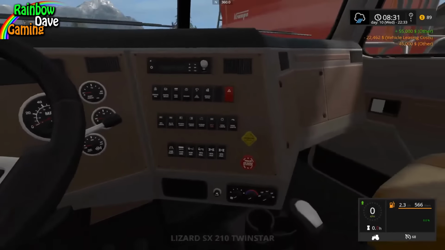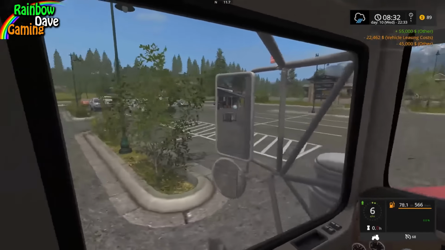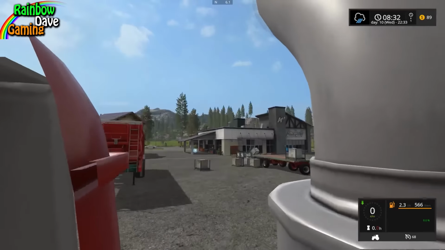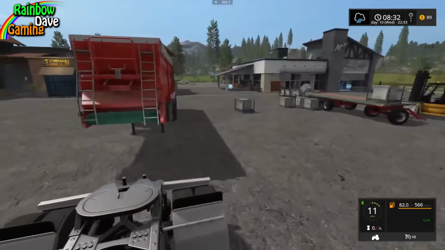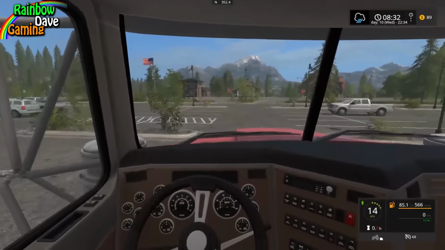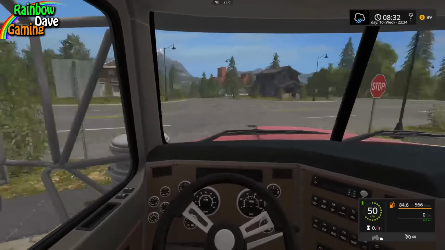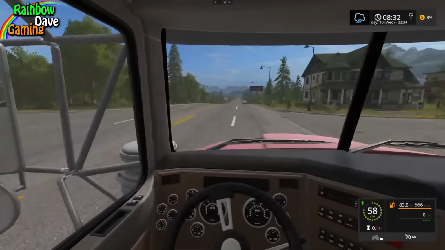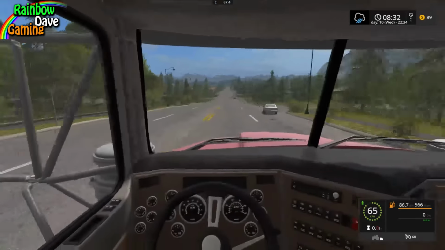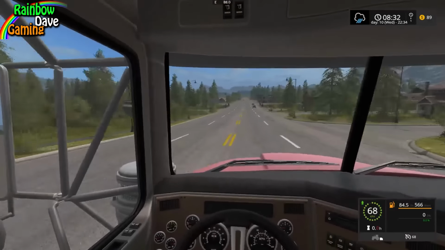This is quite a nice interior, I must say. Let's see if we can do this ATS style. No, because I can't see what I'm doing. Well, this works. Just stick your head out of the cab entirely. There we go. Now, the downside of this is that it's going to take an age to fill up. The upside is we'll be bringing 60,000 litres of beets in one go, which I think might just be the rest of the pile.